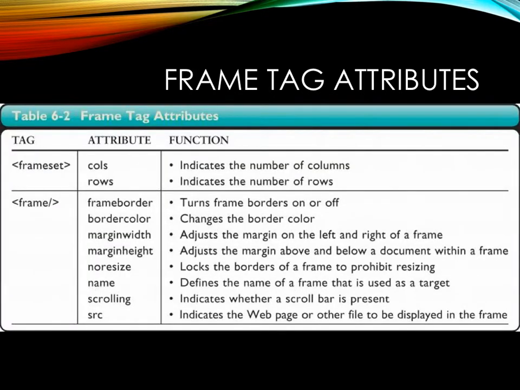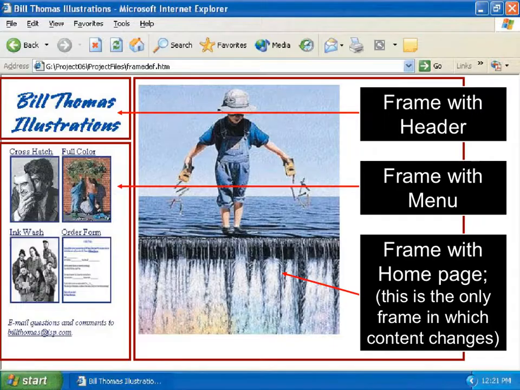Now what I have displayed on the screen are the FRAMESET and frame tag attributes. All you should maybe do right now is write down this column right here. Just write down the different attributes. We will talk about the functions of these in lesson 2. That's the focus of the next lesson, being able to discuss the different attributes and their purpose and how they'll work together to create and design frames on a web page.